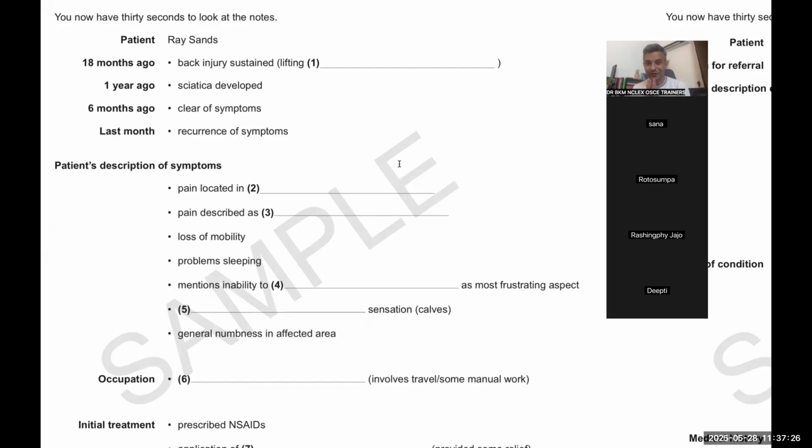Trick. First of all, never miss out on the prepositions. Most important thing, never miss out on the prepositions. When he said "in my back", earlier he said "down the right leg". So pain located in the right leg? Not quite sure. He was saying it's going towards the right leg, but it's not located in the right leg as far as I think. It can be right. Now I'm confused between right leg or back.